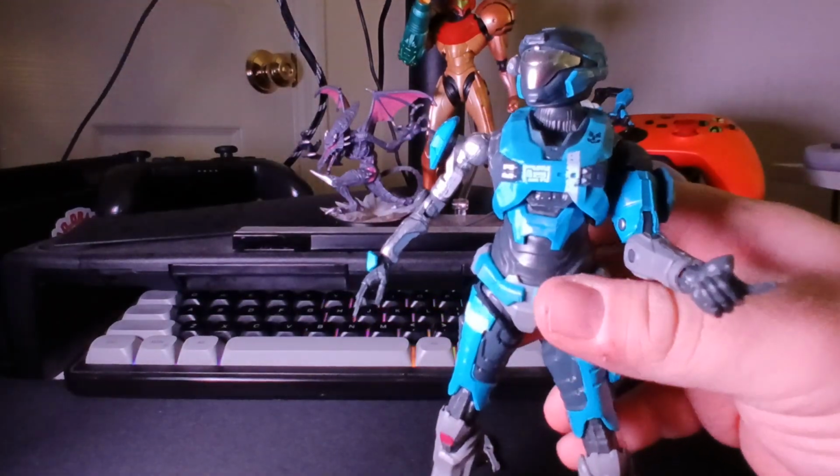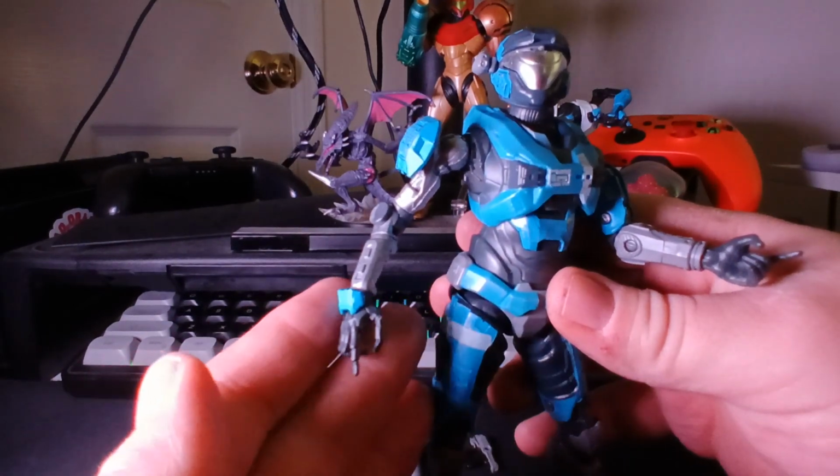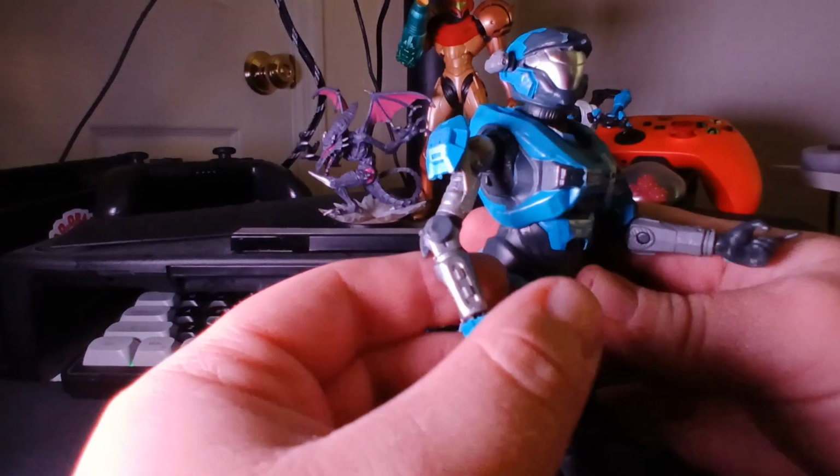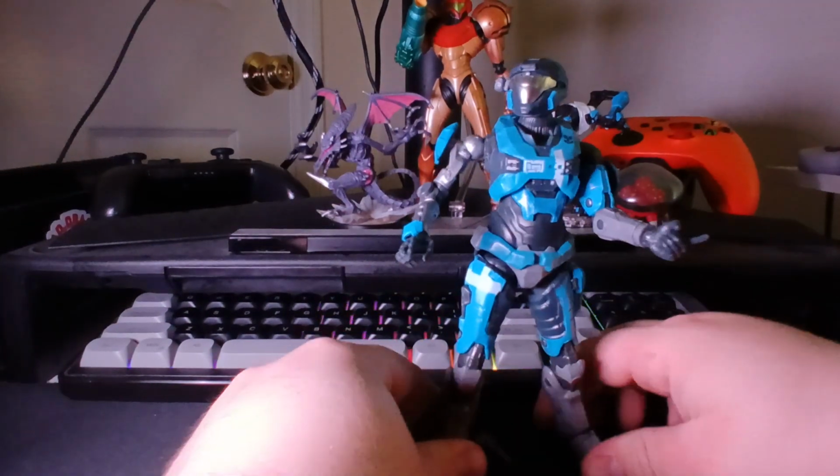I do really, really appreciate how good she looks. The sculpt is nice. The prosthetic arm is surprisingly well done. But, you know... Oh, right, her hands. Fuck, almost forgot.